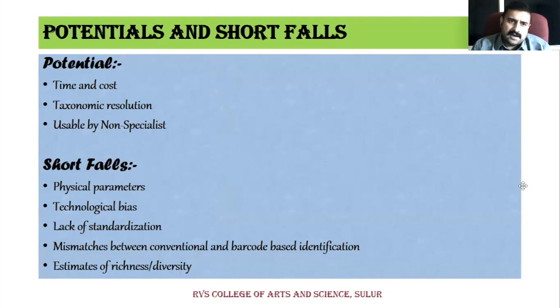But overcoming all these shortfalls, we will concentrate on the potentials, because DNA barcoding is widely accepted due to its specificity, its distinctiveness, and its high taxonomic resolution between two species, or even between two strains, as I mentioned, especially in the case of prokaryotes or bacteria. Apart from this, I can share the freeware and software which are available.